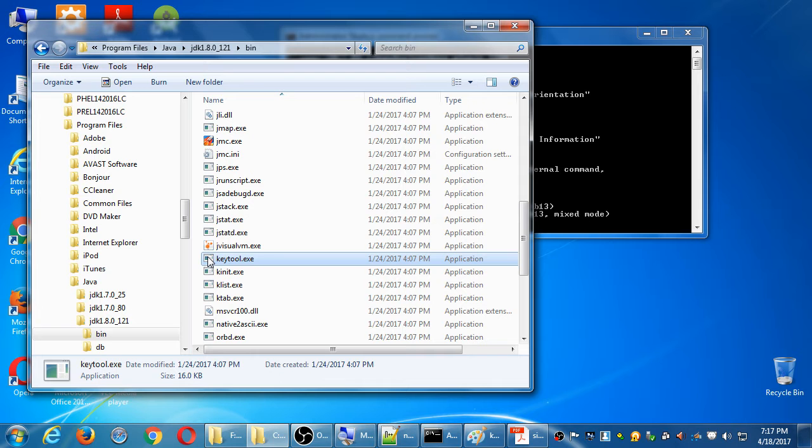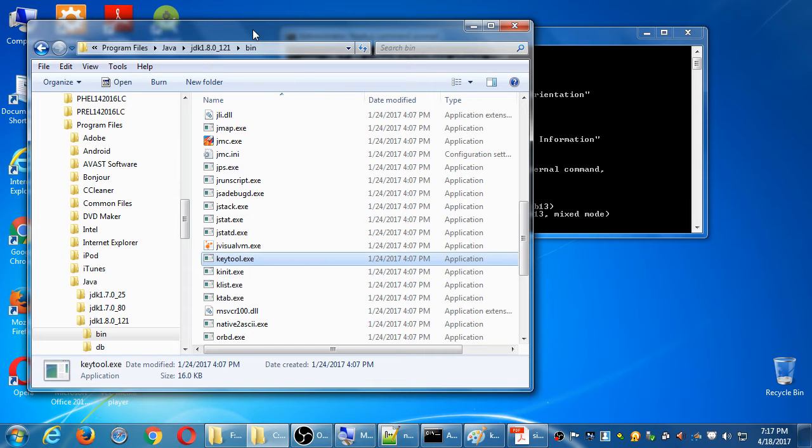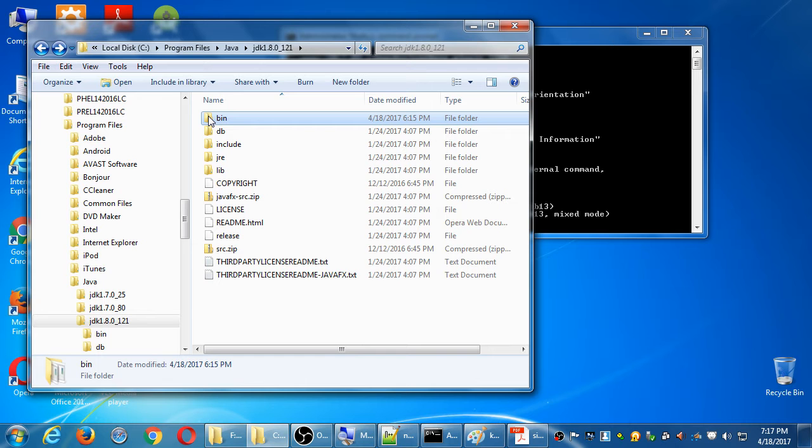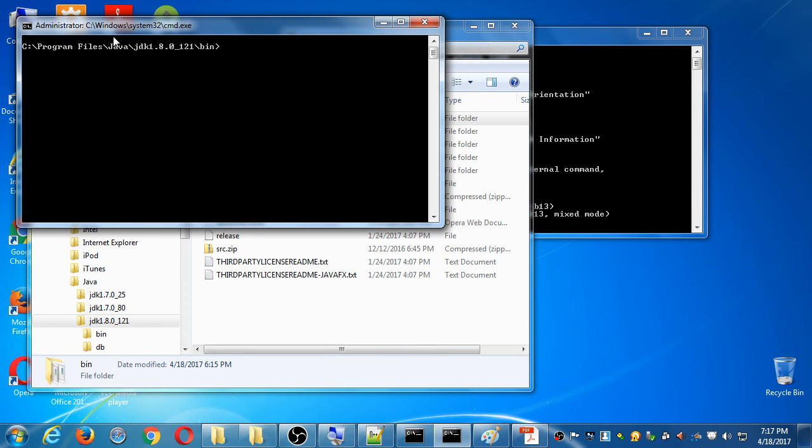So the way we actually use it is, well, we need to be in that folder in the command prompt. That was a long path that I took here, so here's a shortcut. We can open a command prompt in a particular folder by shift right clicking. If I back up one level to where it says bin, if you hold shift on the keyboard and then right click, open command window here. I could do cd this, cd that to get to it in my current command prompt. We just need to be in this folder for a moment. So once you find it, shift right click, open command window here. You're in the right folder.